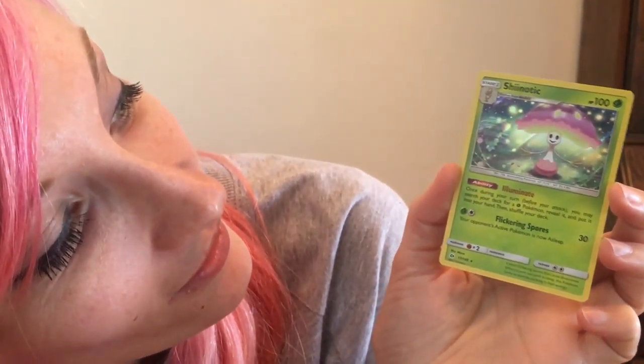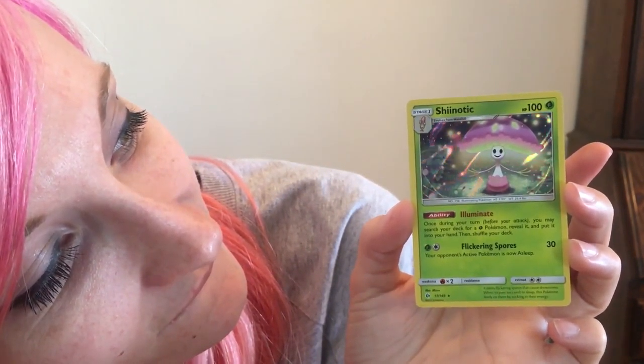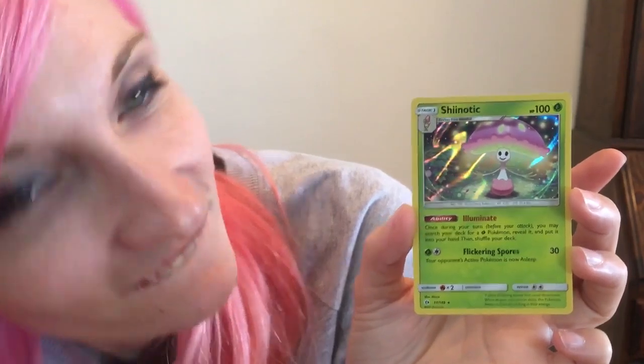Oh! What do we get? Foil Shiinotic. Oh! Looking creepy as heck. Yeah, that's real creepy. Once during your turn before your attack, you may search your deck for a Grass Pokemon, reveal and put it in your hand, then shuffle your deck. Pretty good. Okay. Great.